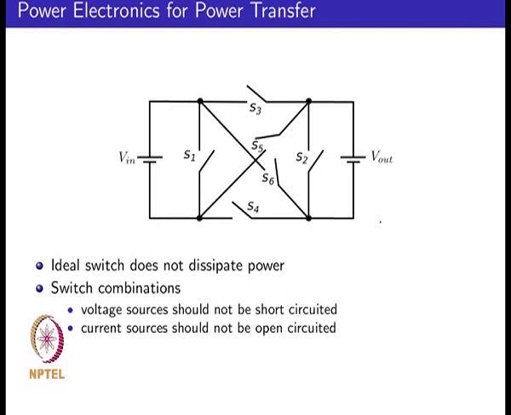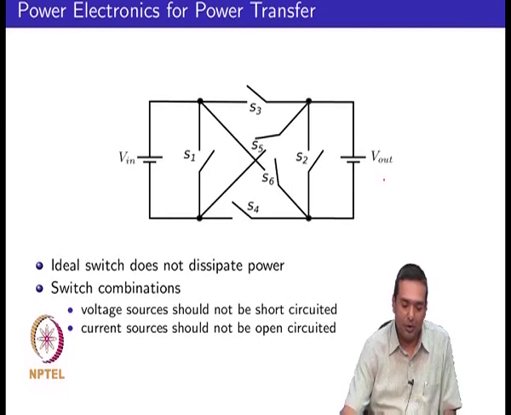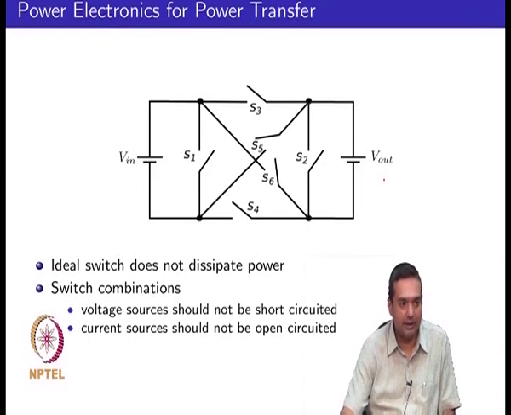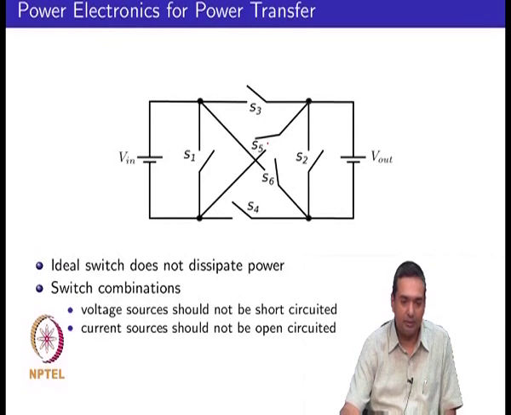If you look at a typical power transfer system based on power electronics, what you would want to do is transfer power between sources. Shown here are two voltage sources, V in and V out, and you want to transfer power between the two sources. If you use components such as resistors, you always end up with dissipation. Or if you use switches in the active or linear range, again you will end up with power dissipation.